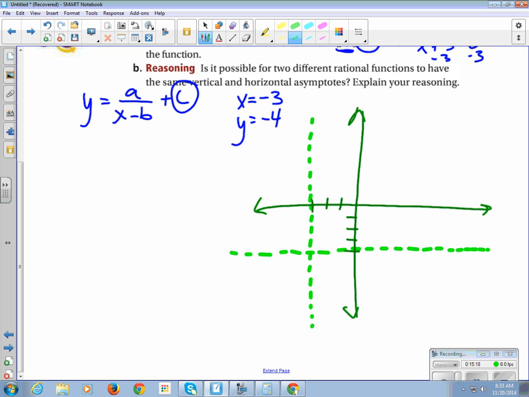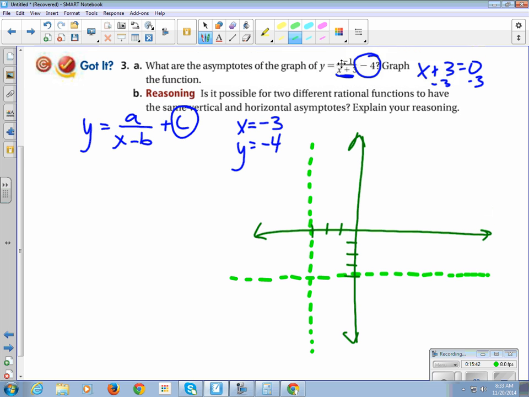So our graph is either going to go diagonal up this way, or it's going to go diagonal up this way. And it's really the A that tells you what it's going to do. If A is positive, then it'll go this way and this way. If A is negative, then it's the opposite. So in our problem, A is negative, so it's going to go this way and this way.